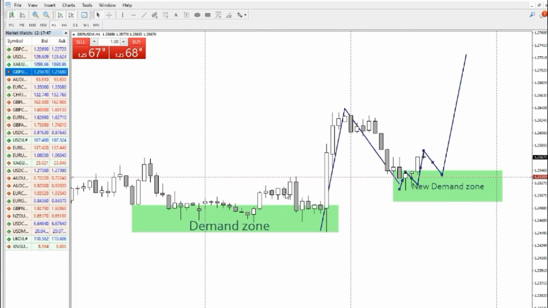Okay, I entered here. Then if price moves down and I see another sign that price is going up, it's another opportunity to add to our existing position. It's also possible that we can add a position right above this level, which is right now. Price might actually come down a little bit from this area. It's very possible, as long as our demand zone is still here.